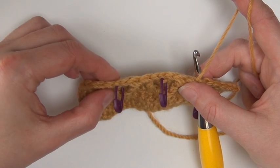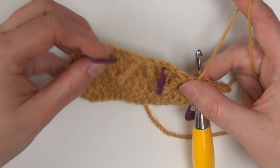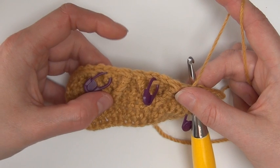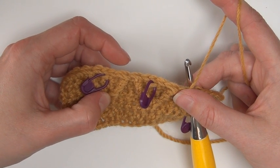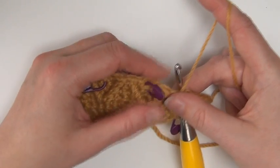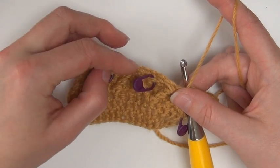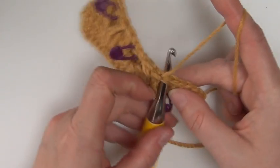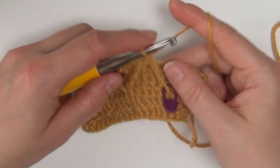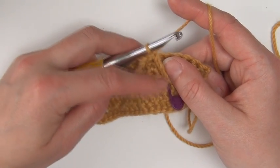So that repeat once more is single crochet, chain one, skip one, mark the skipped stitch with a stitch marker, single crochet, double treble into that first stitch marker, or that first stitch that's been skipped, and then double treble into the second stitch along that has been skipped, because this starts the next V. And then you'll repeat that all the way along until you have 6 stitches remaining. The written instructions say 7 stitches because this is the first of those 7 stitches that we've just worked.